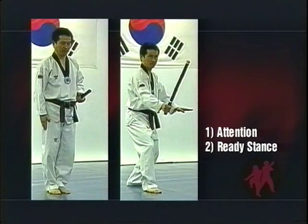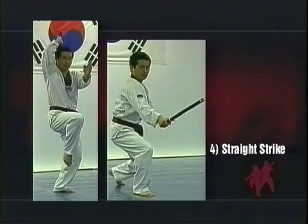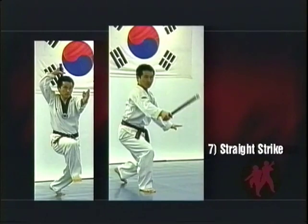The first is attention position, and then ready. The third is low guard stance, or 하단 자세. Then straight strike. The target is the center of the skull. Then repose to ready position, then double back step in quick motion. Then lunging in straight strike to the center of the head.